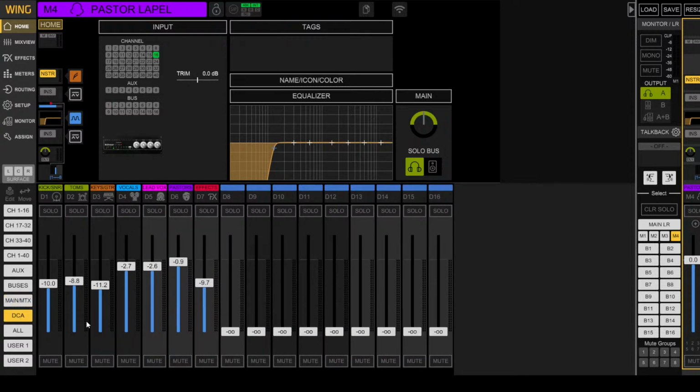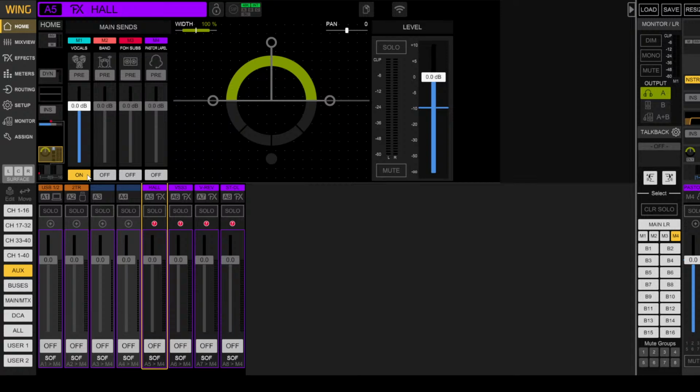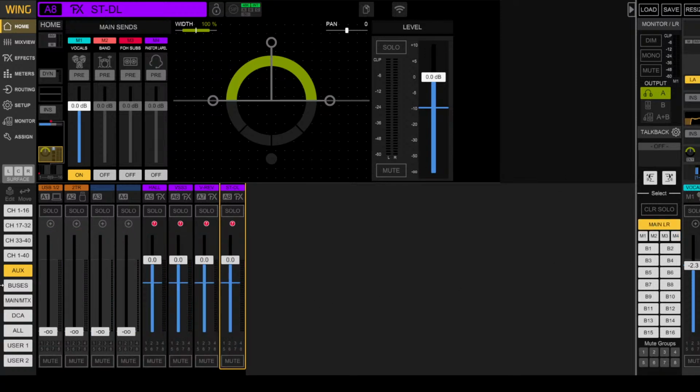So DCAs control, this is your central working area, all right? The DCA. Remember, we've sent aux return. The effects are going to aux return, and we didn't send them to the band. They are not on the band. So we need to bring them a little bit here, a little bit here, because some of the band instruments have effects. Yeah, so you don't need reverb for the band, all right? So everything that is going through here will go to your broadcast. All right, so this is it right now. I left the volume down so that you can move it accordingly. All right, okay, the volume is up. I was just slowly on it.